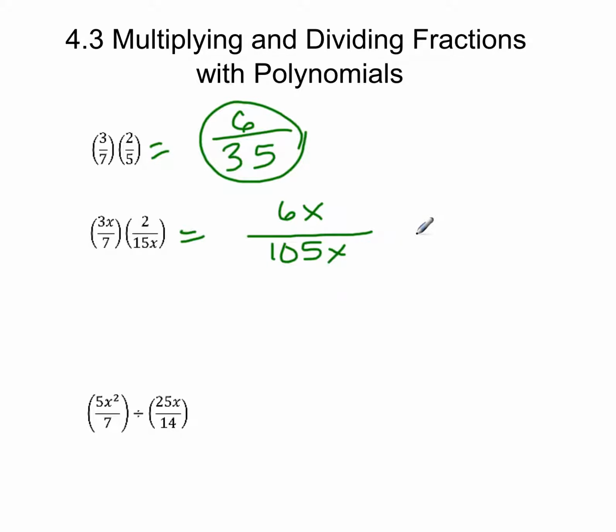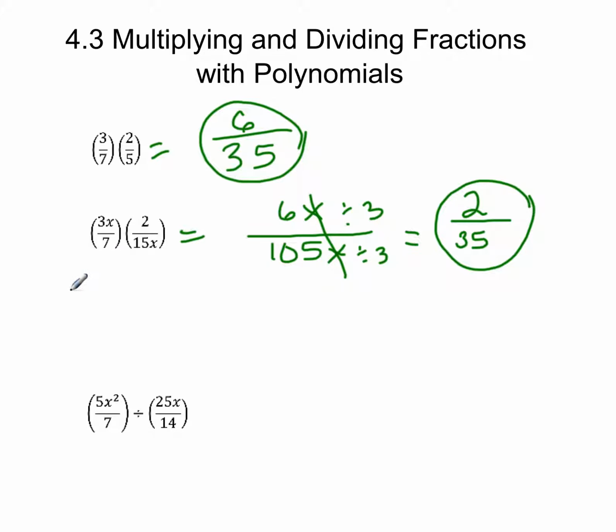All okay, but if you're going to be super fast, I have a faster way. When I look at this, I now have to reduce it. X and x can cancel, and 6 and 105 actually have a common factor of 3. So if you divide 3 out, you'll get 6 divided by 3 is 2, 105 divided by 3 is 35, and that's my final answer. That's an absolutely okay way to do it, but I do think there's a better way.